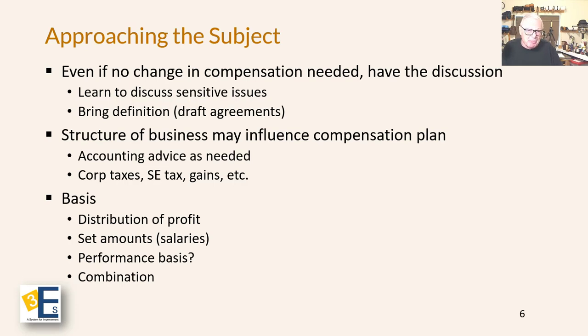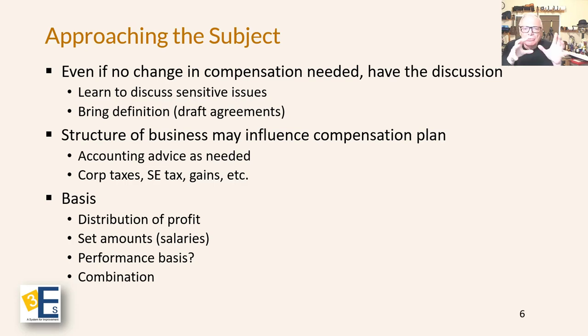We can have performance basis. So we can say, well, I do the management of the business. I make the tough decisions. You do the sales. So I think if the sales grow by 20%, you should get a $10,000 bonus. And I think if I make great decisions and the business profit improves by 10%, then I should get a $10,000 bonus. So if the profit goes up 10% and the sales go up 10%, we both get a $10,000 bonus. So we can put some performance objectives in for ourselves, even though we're partners.